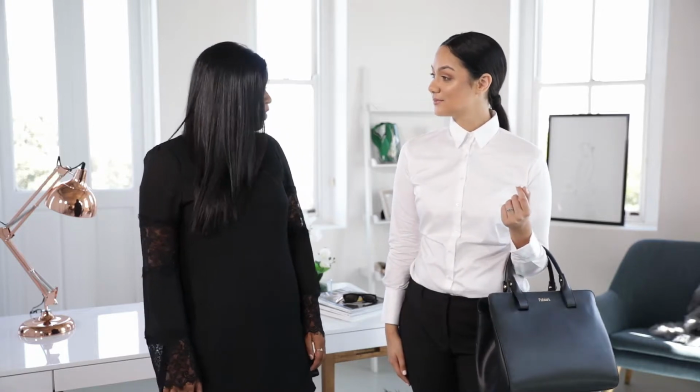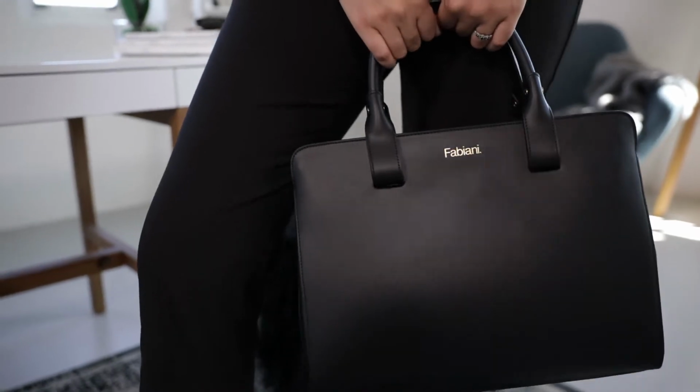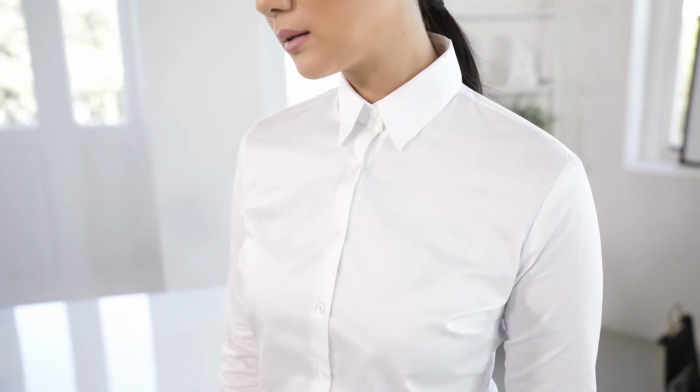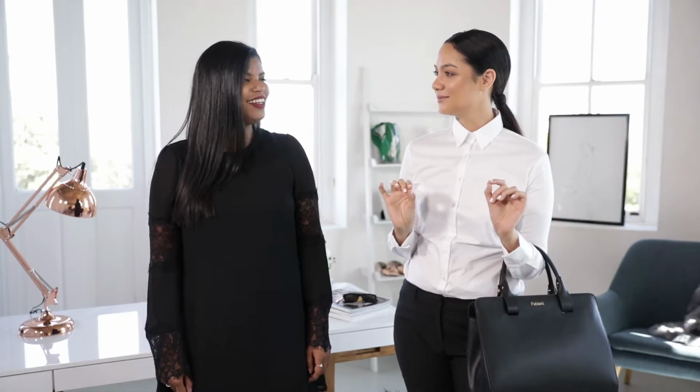Now, a black suit is an absolute essential in any woman's working wardrobe. But why not take things up a notch by opting for a silk lapel tux, just for a little bit of added everyday luxury. Pair a tux trouser with a crisp white shirt for the boardroom and accessorize with a black holdall bag and masculine chic bows. Now this look really means business, but one more thing that I like to do is to button my shirt all the way to the top. I just think it gives it that extra chic something, you know? Absolutely, super sophisticated, yeah.